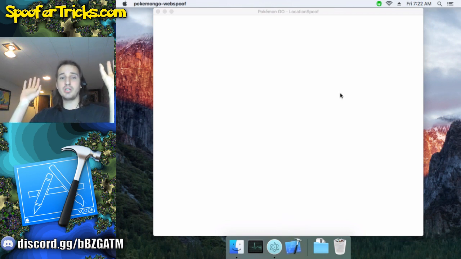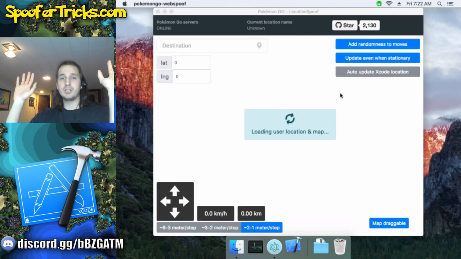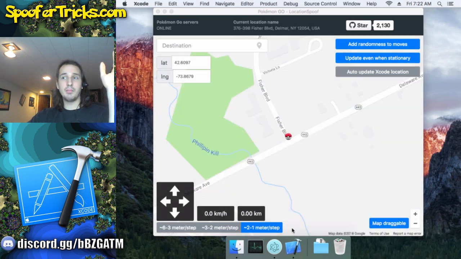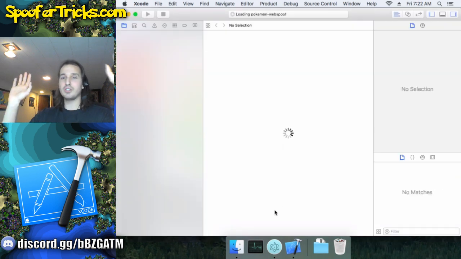And you need to just not touch it. I know it's very tempting to click that icon, but just leave it alone. Don't touch it. Let it just load. If you start clicking the Xcode icon, it might open up new instances. Like right now, I'm super tempted to click it, but don't click it. Just let it load. And I know you're really excited about this webspoof app here. You see the Pokeball, you see the map, you see the navigation and everything. It's very exciting. No, just don't do anything.